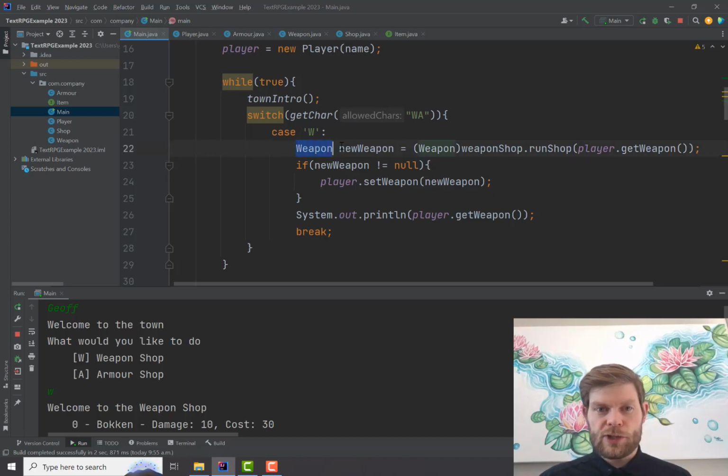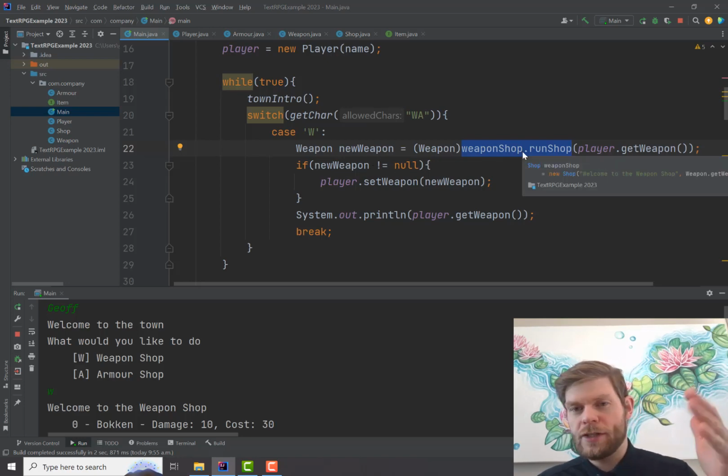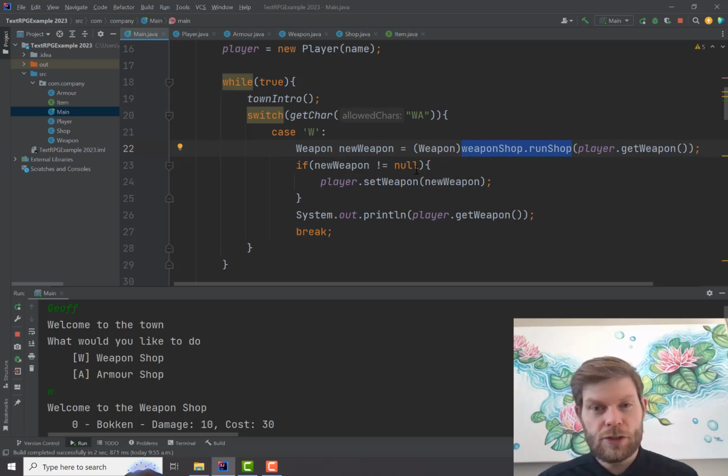Here's how it works. I'm saying weapon, the new weapon they're buying, is equal to whatever the weapon shop spits out when I do the run shop method and give the player's current weapon. If that new weapon is not equal to null, so remember, it returns null if you tried to exit the shop and did not exit by buying something.